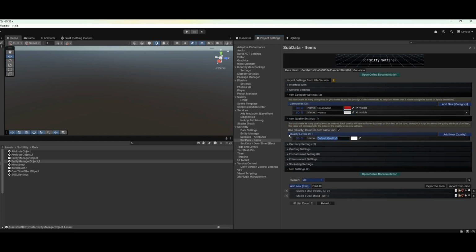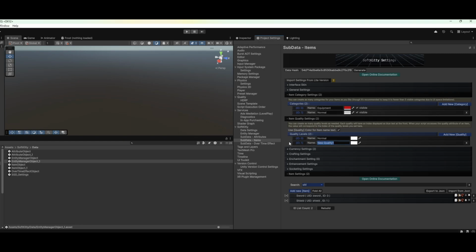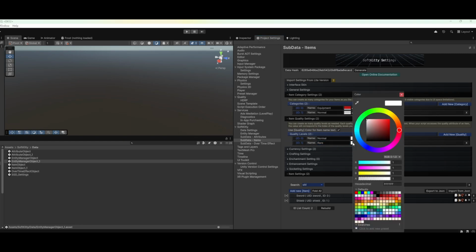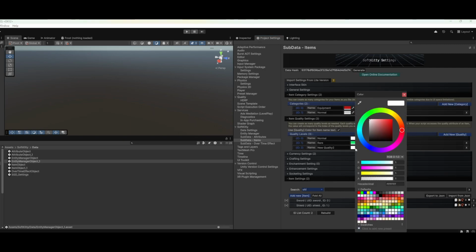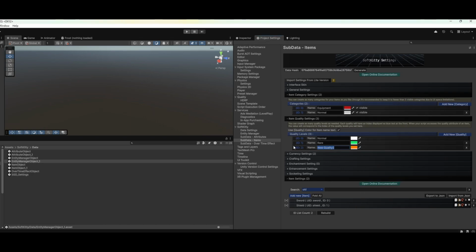And quality, so we can just put a white color for normal, and green color for rare, or orange color for epic.